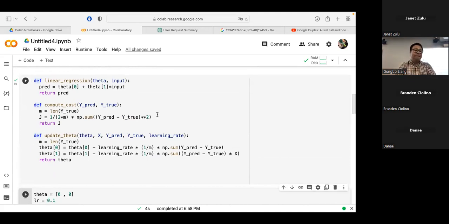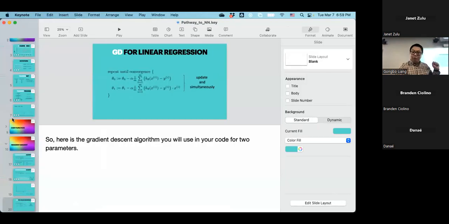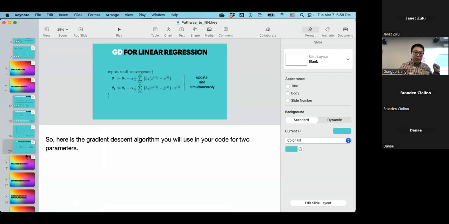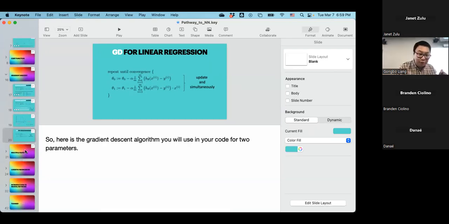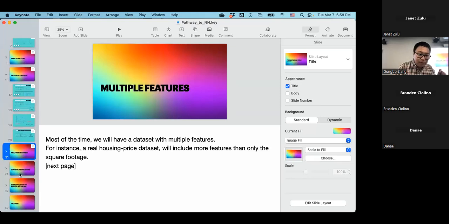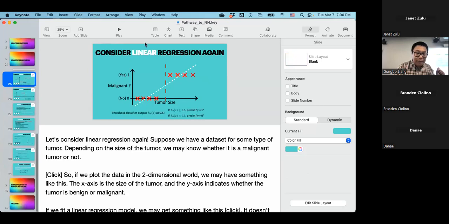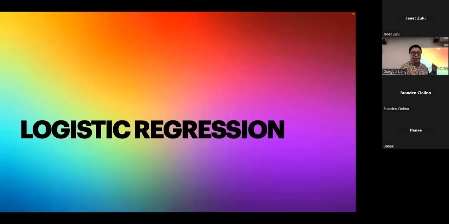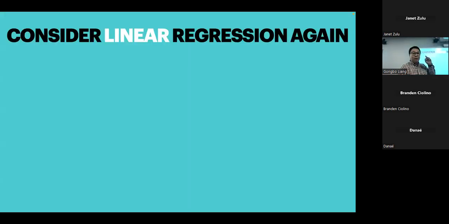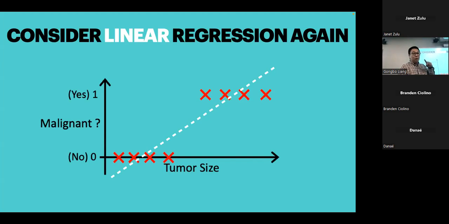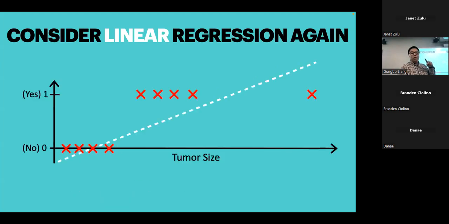If you give me two more minutes, I do want to show you why I am particularly interested in talking about linear regression. I will cover this later, but there is something called logistic regression, and basically logistic regression just converts the linear regression output to something between 0 and 1.